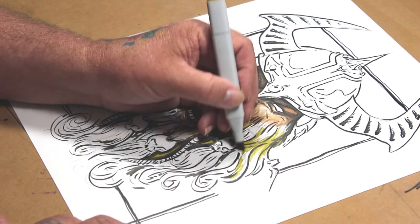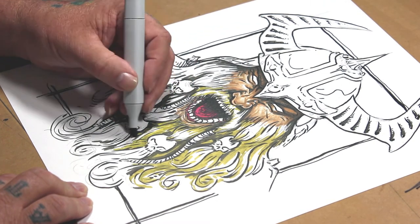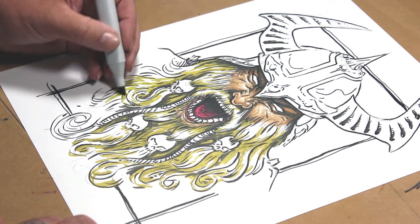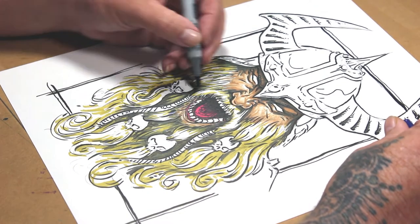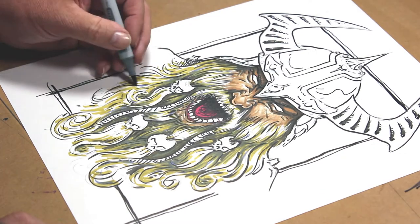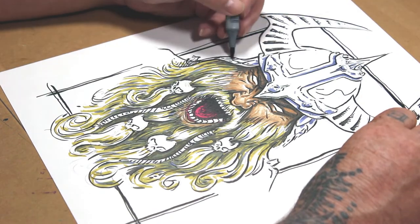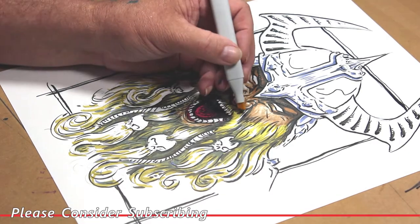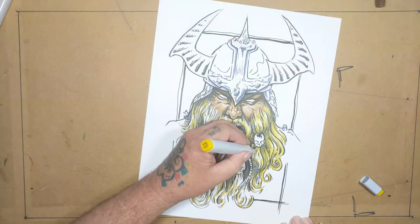It's really good to have an understanding of color theory — the way colors work with each other and how it looks in reality. Right here, I'm actually using a yellowish brownish green for his beard and hair, and I'm going to be putting yellows over the top of that. It'll give a more interesting shadow and shade. Now I'm putting in blue, and when I put the yellow over the top of it, it'll be a deeper, more interesting looking color. If you use the opposite color that you're going to put on top — like if you're doing red and you put a little bit of green underneath it — it'll make that red a deeper, darker red. Using the opposite color on the color wheel for your shading will just make it look deeper, darker, and better. It has a more interesting, more realistic look to it.